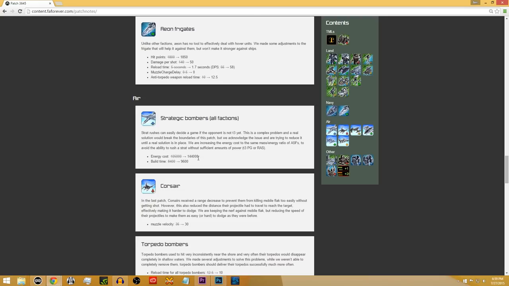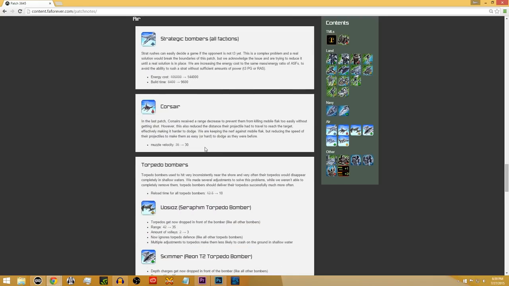And what this does is this is going to knock the first strat time out on most maps by an additional minute or so. And that's going to give the opposing team more time to get ASF, swift winds, or large amounts of interceptors, or even T3 and a SAM down. That early strat bomber won't be quite so strong. This is a change that's going to be revisited, but it is a good start.